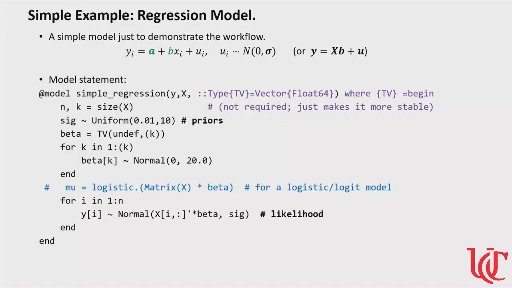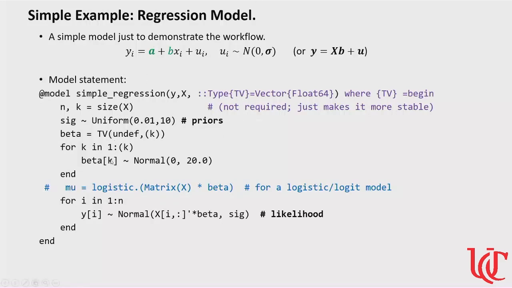So that's just telling Turing, which is the HMC package, essentially, right, that I have some parameter that I'm calling sig. It's distributed as, so that's why we use this squiggly tilde instead of equals, right? It is distributed as a uniform distribution in the range 0.01 to 10. Right, so I'm just saying it's a flat line between A and B, and I've said A is 0.01 and B is 10, and I can change those numbers. So that's not generating a singular value, it's generating a distribution? Yeah, it's saying this is the distribution you're going to draw from. Okay. Exactly. Thank you, yeah.